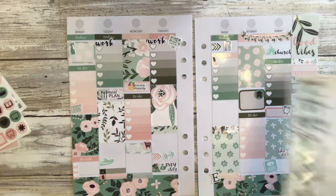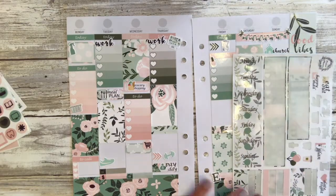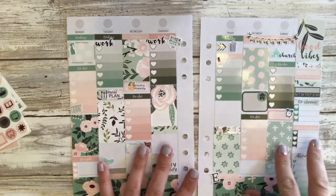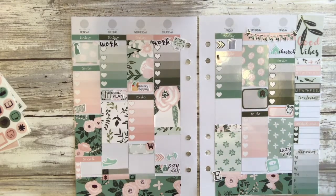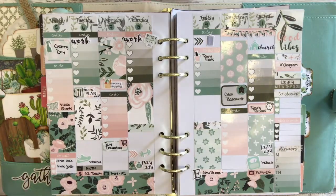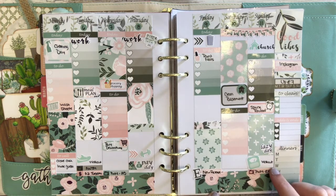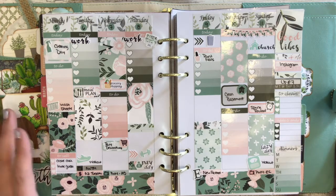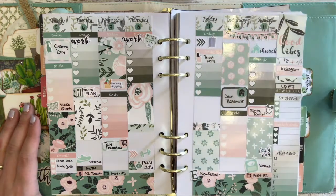Okay, so now I'm going to put my date covers on. I'm going to fill everything in using my Tombow calligraphy pen again, and I'll be right back. Alright, welcome back everybody. So I have filled everything in, and I just want to note that I added a teeny little thing here for another video of mine for my next week. And this is it. I think it's really pretty. I love all the pinks and all the greens. It's very pretty together. I like it a lot.